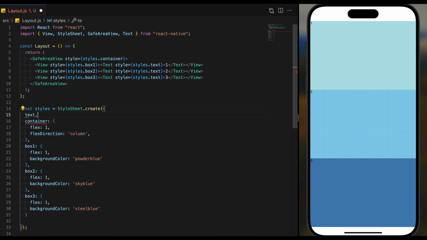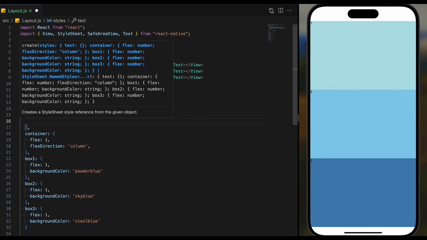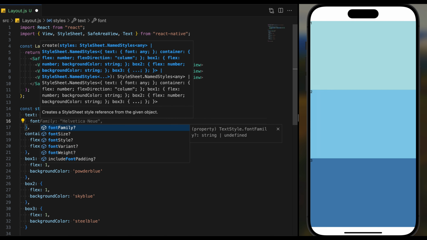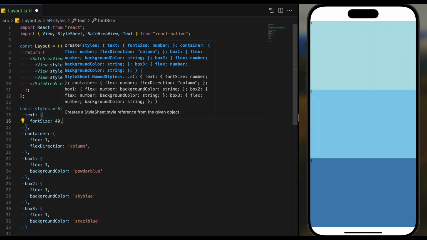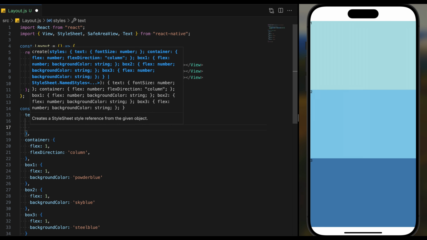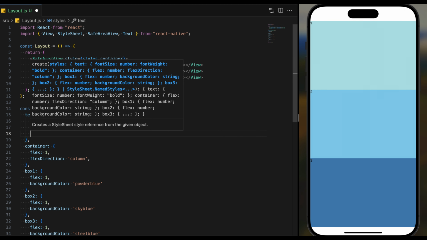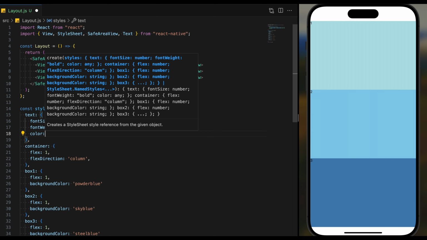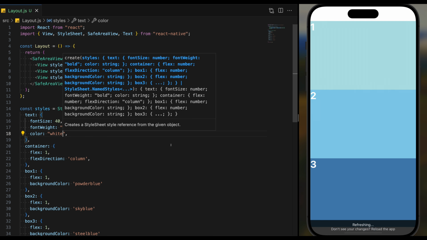We can add some style. Color white. Okay.